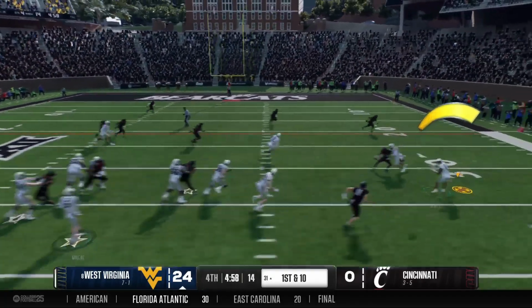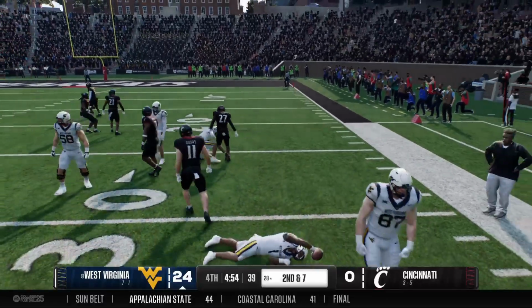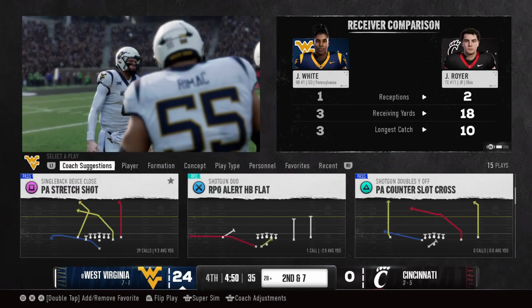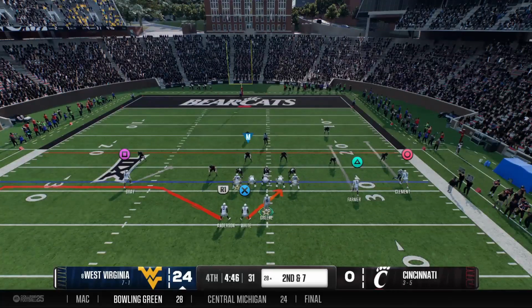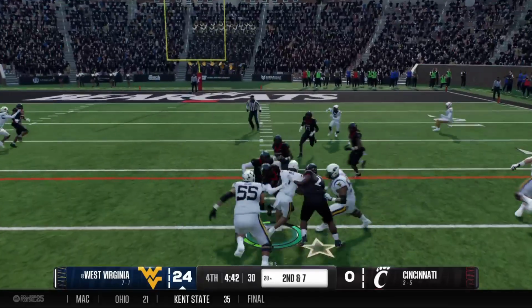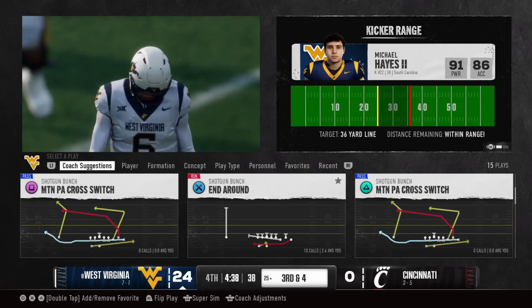He's going to pass. Grabbed behind the line. It's White. And just a short, safe pass play. They pick up a few. And that's kind of a lot of today's running game, right? Spit the ball out quick, get it to your playmakers in space, get positive yards. It's instead of running the ball a couple yards up the middle, now you just spit it out wide. And a lot of times if you break a few tackles, it could be even bigger.